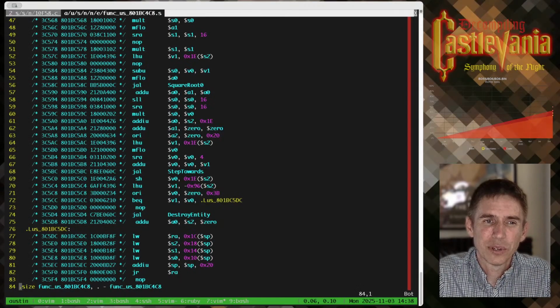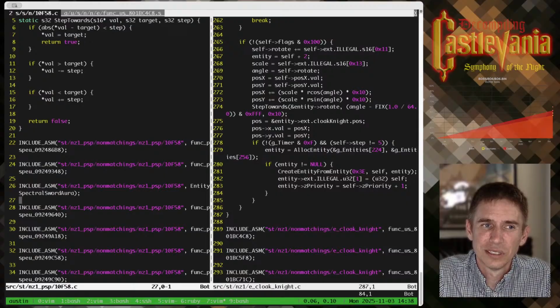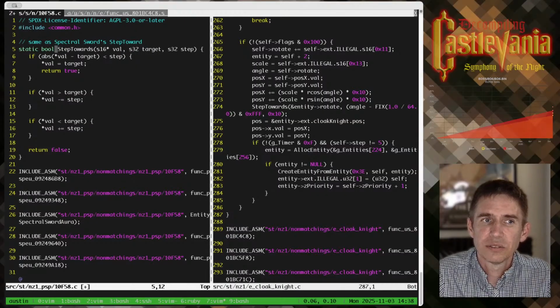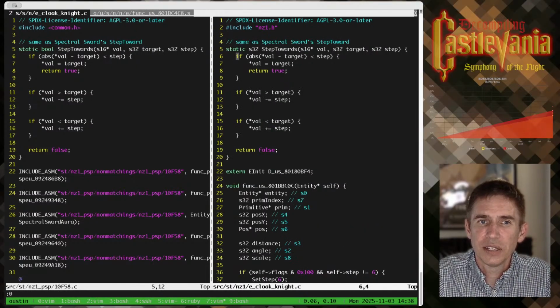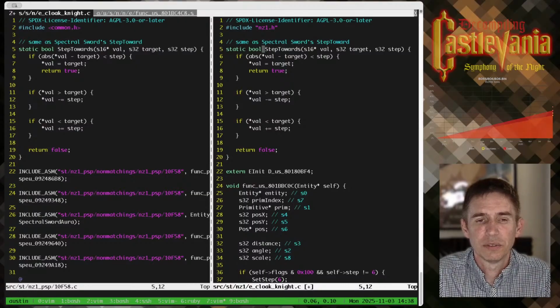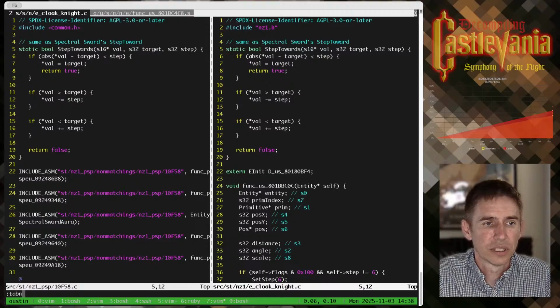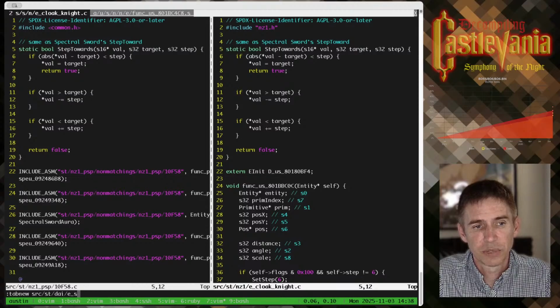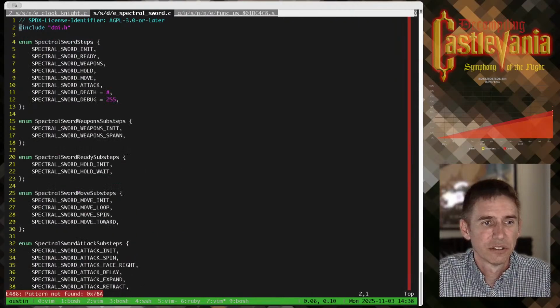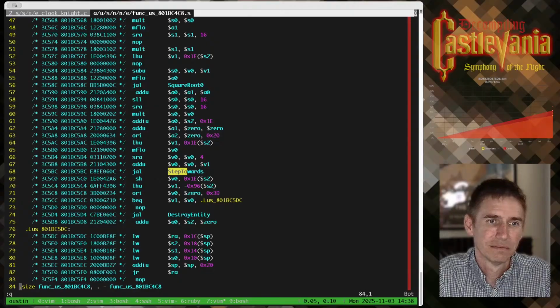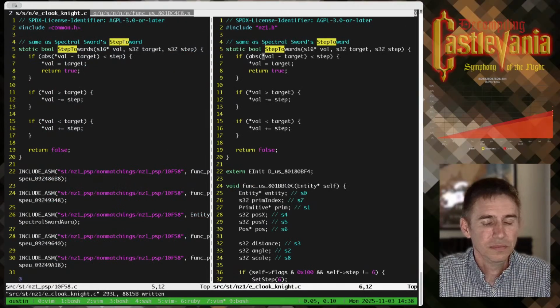A lot of these decomp projects choose to use very explicit size return values. If this works, I would be fine with that. I would go as far as changing spectral swords as well. Yeah, I agree with that. Oh, and spectral sword already had it as a bool. My bad. Great suggestion.